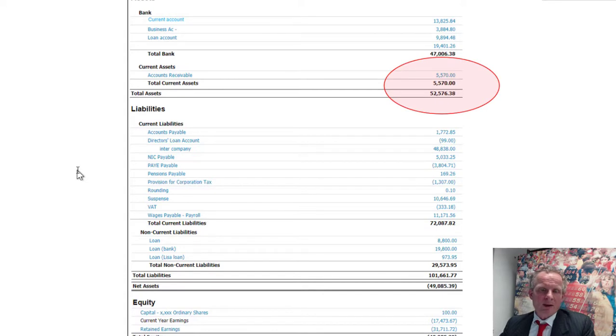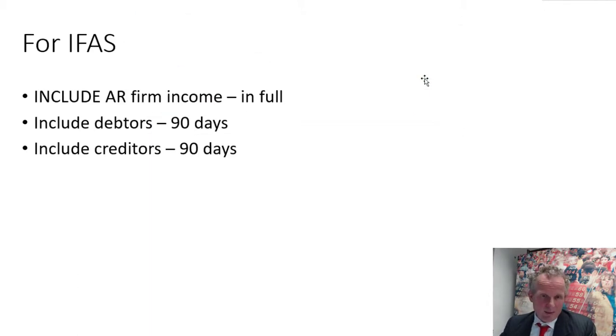Now, if you don't have £20,000 in the bank, that's fine, as long as you have that as an account receivable there, and it's available probably within 30 days, certainly within 90 days. That's the sort of thing your accountant will get involved in.